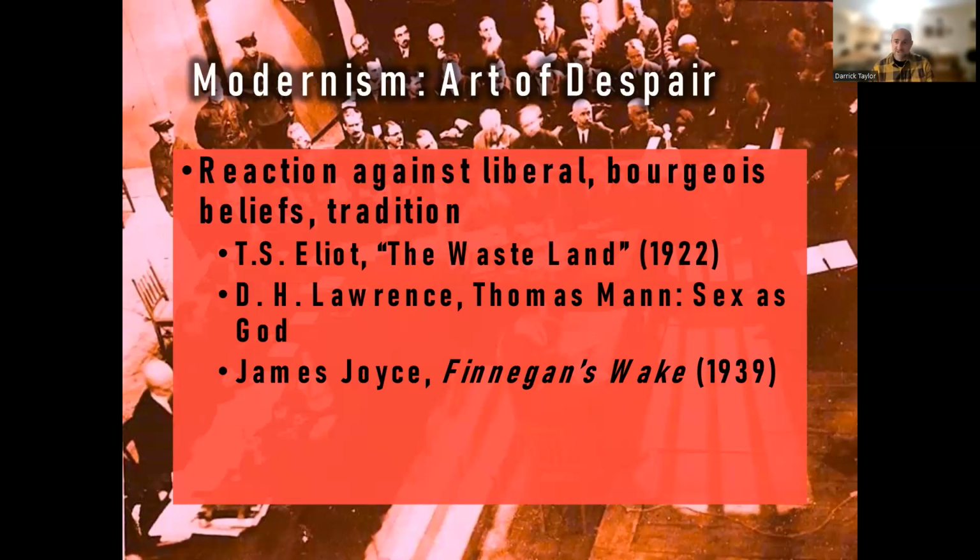His novel Ulysses is published in 1922. It's also banned in other places. But Finnegans Wake is a sort of, at the level of language, again, trying to reject the English language. He's Irish, so he's rejecting the sort of colonial voice or whatever. It's published in fragments in various different journals till it's published as a whole.